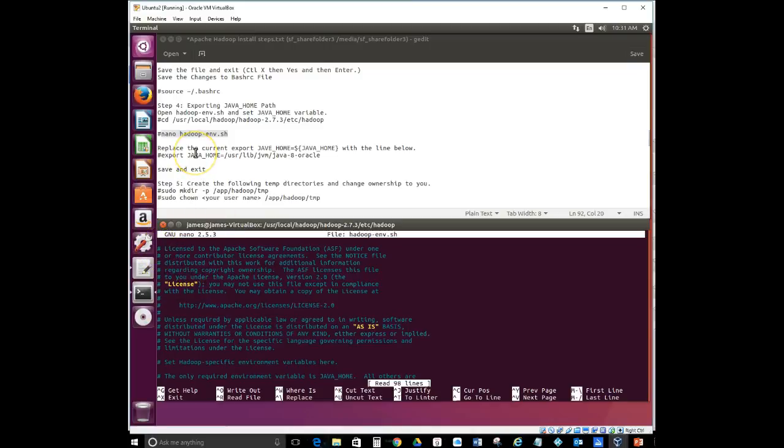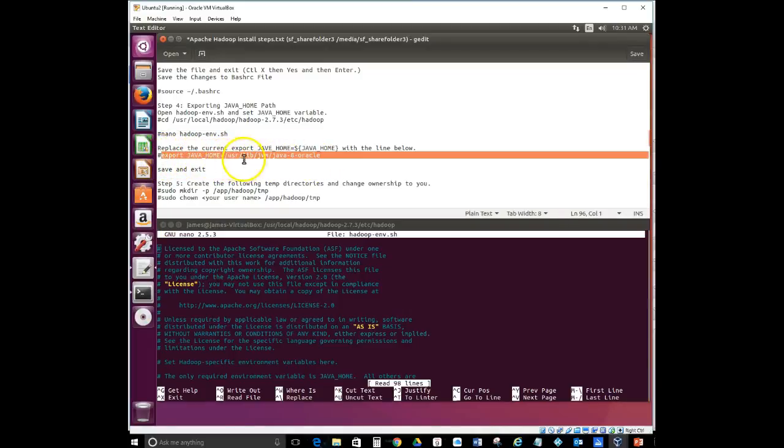What we're going to do in this file is replace the line that says Java home equals Java home. We're going to replace it with export Java home equals this full path. Remember, that's where Java is. Remember when we checked earlier to find out where exactly Java was sitting? That's where the home path is for Java.